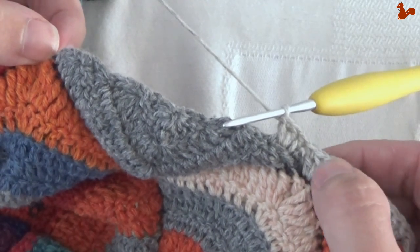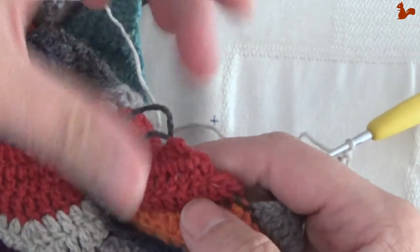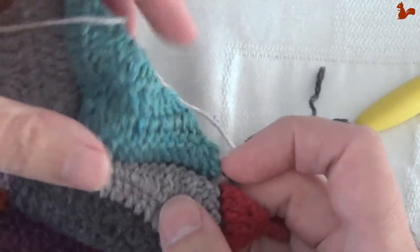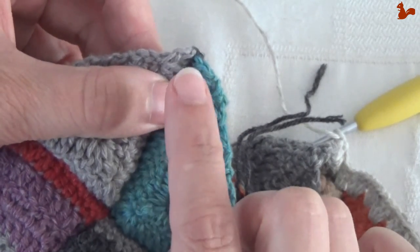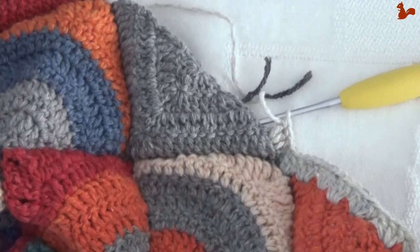Now all 8 will bring you here, and then this repeat you need to do 3 times again. So it's 2 here in the corner, then 8 times 3 trebles, 2 in the corner, 8 times 3 trebles, 2 in the corner, 8 times 3 trebles, and then you're here at the peak again of your motif, and that's the point where I'll see you back. So repeat this. This is the same as you've done before. Repeat that 3 times.